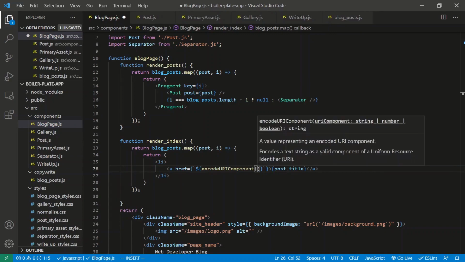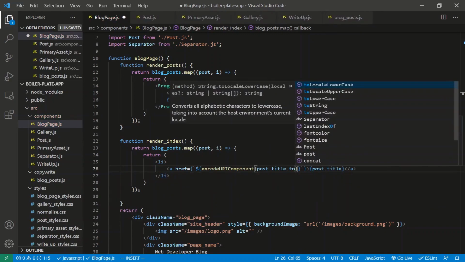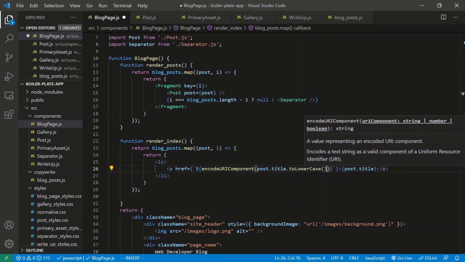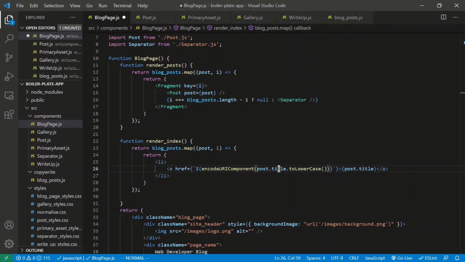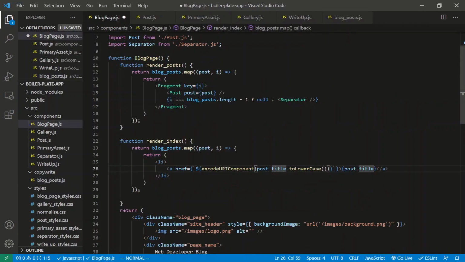We'll take the post.title. We'll make sure we cast it to lowercase, like this, and that should be good. So whatever the post is here, React websites, it's going to be lowercase r, it's going to be %20, and then lowercase w, lowercase s in websites. So encode URI component, post title, lowercase.